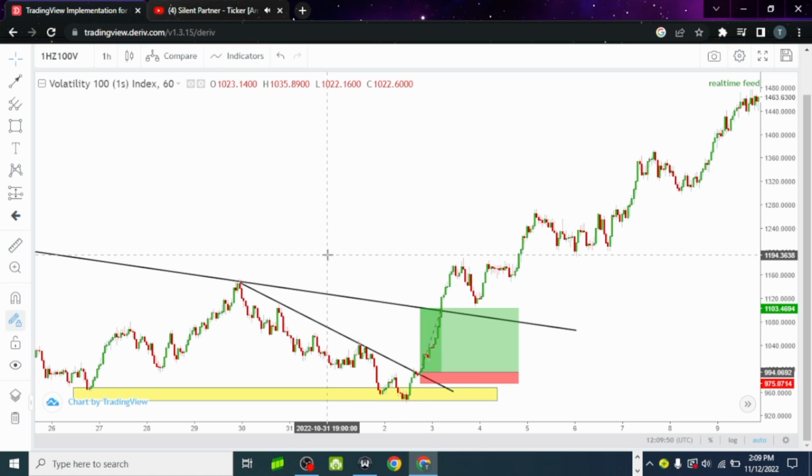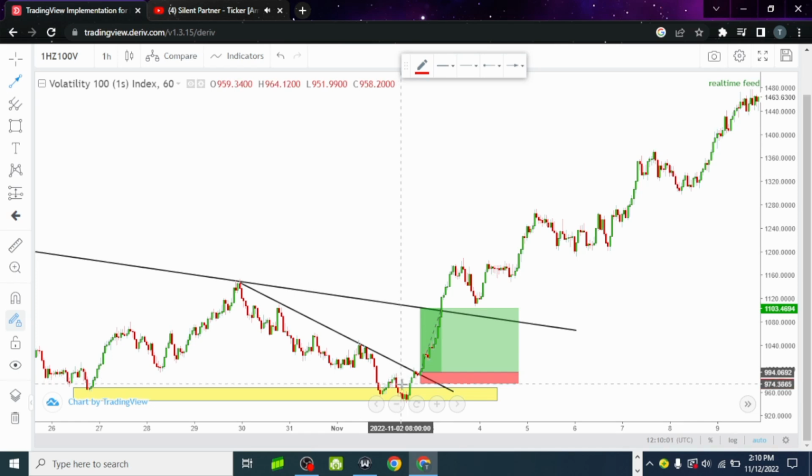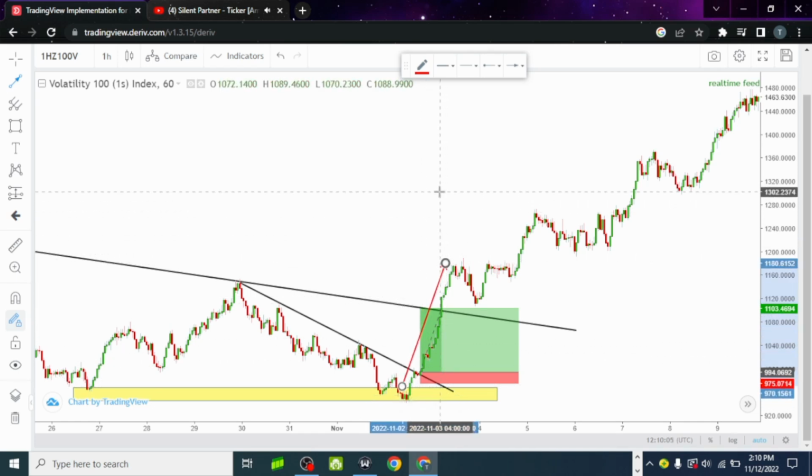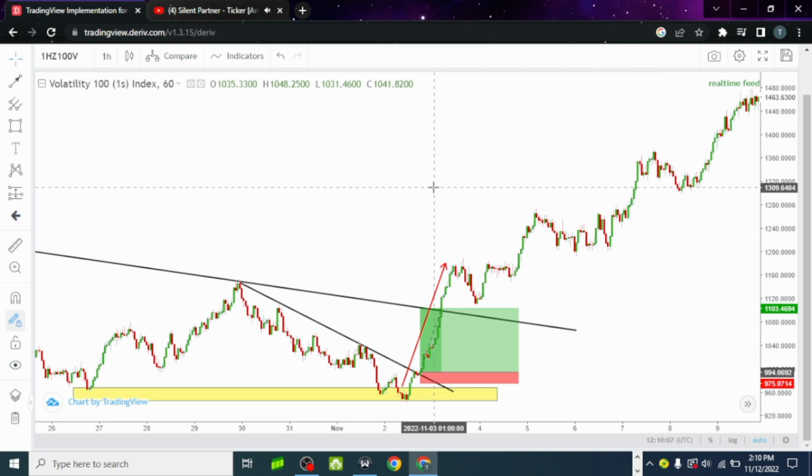In the other video, guys, I told you that whenever price is going to make the largest move within a short period of time, we call that an impulsive move. So as you can see here, from this lowest point up to this point here, the price covered a long distance within a short period of time. It covered a lot of points. In volatility indices, we use points. It covered a lot of points within a short period of time. So this one here was our impulsive move.